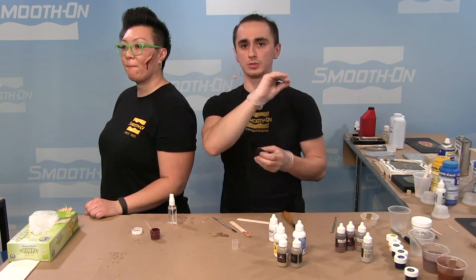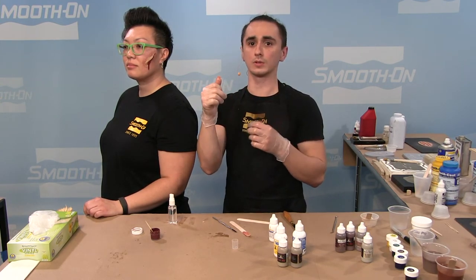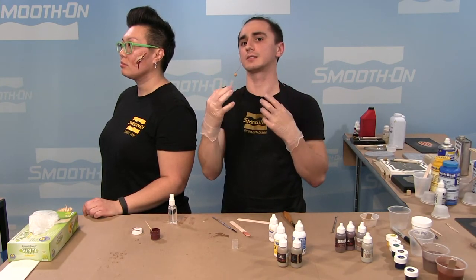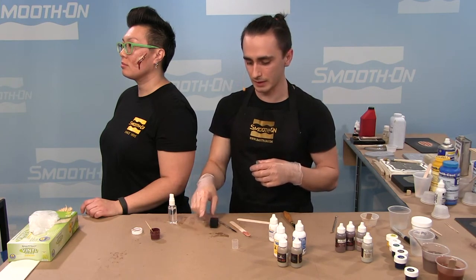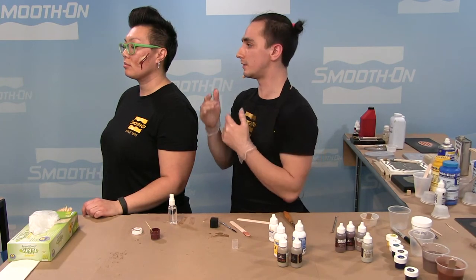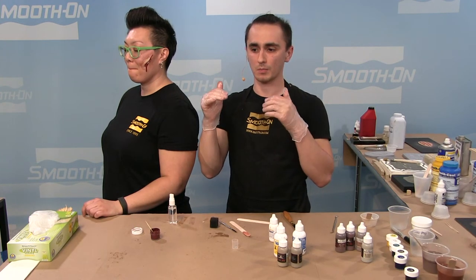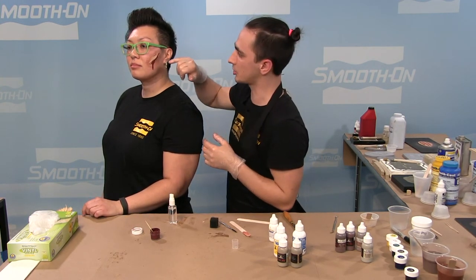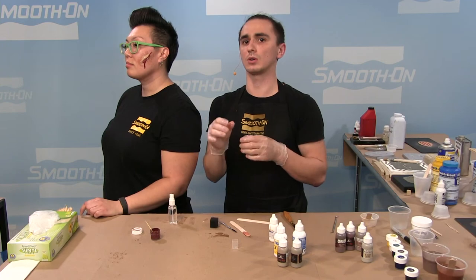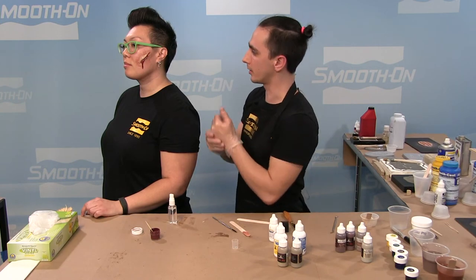I know guys that will do the whole thing and then go back in with skin tight or even just straight adhesive with a sponge like this, or a broken up sponge, just to add some texture back into the piece itself. Definitely doable. Takes practice for getting the correct timing for it though. If you do it too soon, you just make a mess, so you need to wait. About where I was touching it, where it was starting to pull, that's about where you need to do it, with a lot of alcohol on your texture pad. Very tricky to do, but definitely doable. All right, thank you, Heather.